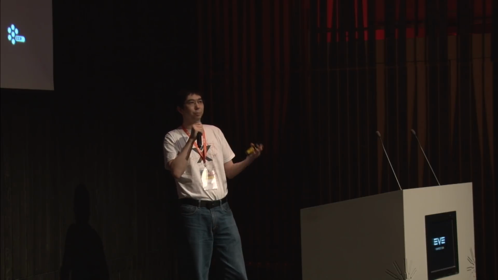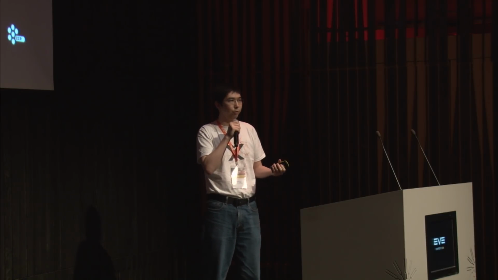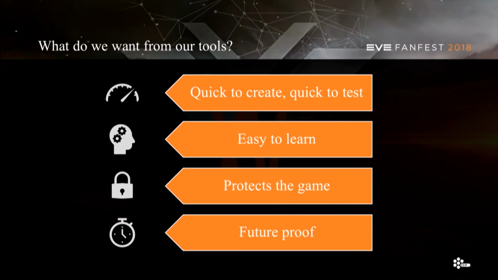some sort of principles, if you will, for good tools. We want our tools to be able to create and test quickly. We want to be able to create whatever it is that we want to create, and we want to test it quickly. All right, that's part of the iterative design process.